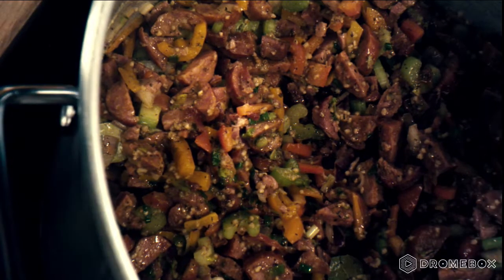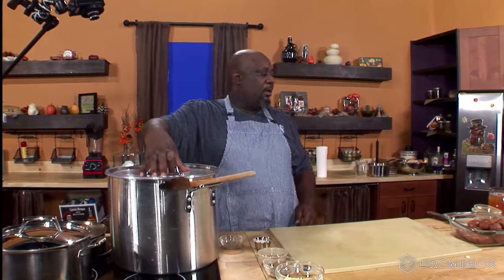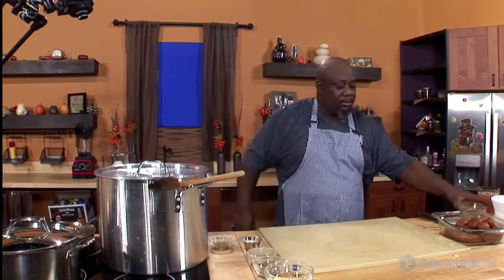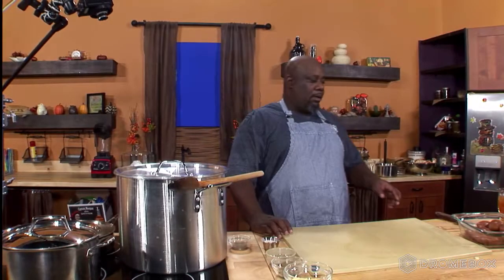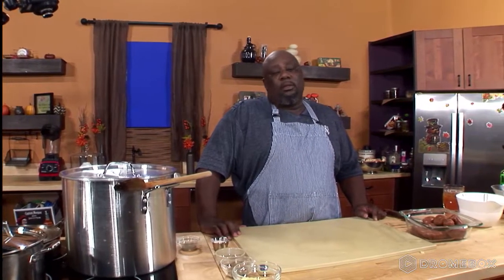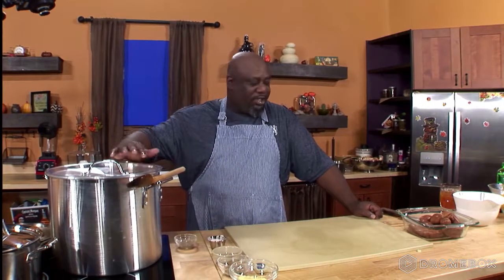So at this point, I really want the sweat, so put my top on it right there and really let that sweat. Now, these go to the sink right here. Maid will be here in about 45 minutes, and she will clean up everything. Food take time, y'all, especially good food, gumbo. Once you chop everything up, it's all good, but it take a little time. So we'll let that sweat down, and then we're gonna come to the next version. The next version, y'all, it's gonna go real fast. So y'all give me a minute, I'll be back, we're gonna build it again.